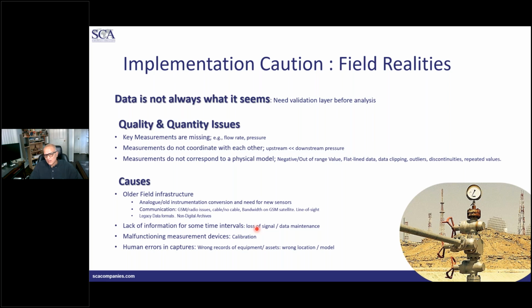Some information may be missing. All of a sudden, your WiMAX goes out of whack, and then you lost the signal, right? Or you may have some malfunctioning measurement device because calibration was not performed. And oftentimes we have seen that somebody says that we have X model of ESP in the hole, or the depth is this, until the equipment is pulled out of the hole because of failure, and we find out that no, all along we had something else. Now, again, these things do happen, thankfully not that frequently, but we have to keep this in mind.